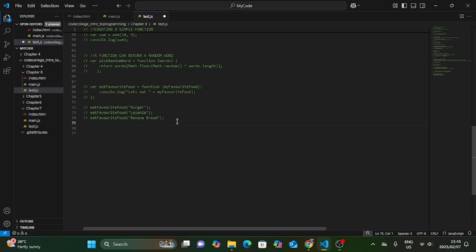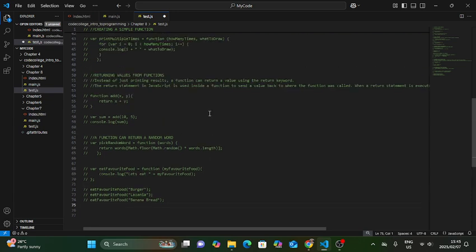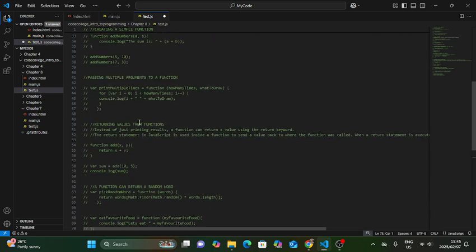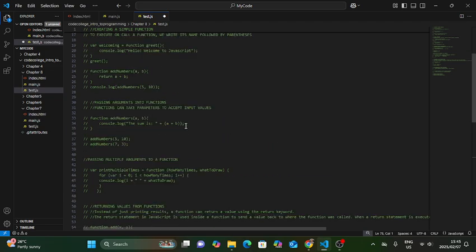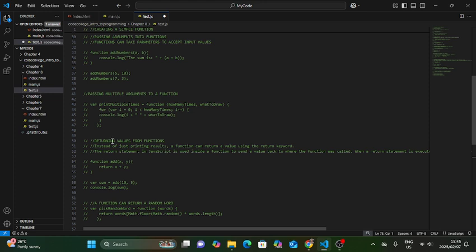So we also spoke about passing multiple arguments within functions and using return as well. If we can go back to return, over here at return, right?